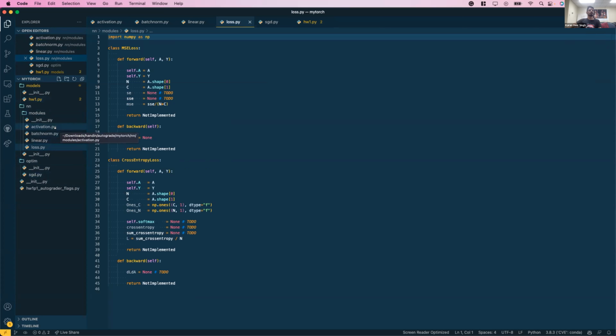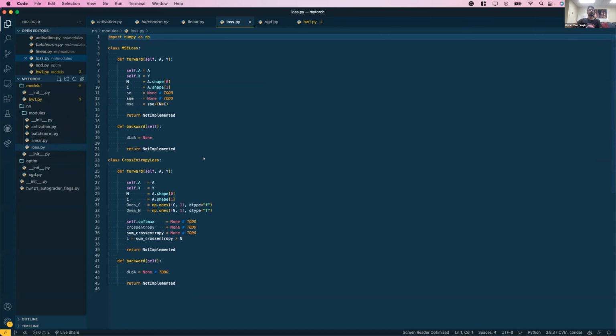I think you can do activation first, linear and loss, and then you can go to homework one. I think HW1 will work without SGD and batch norm, but that's up to your preference. I would recommend doing activation, linear, and loss first, and only then going to homework 1.